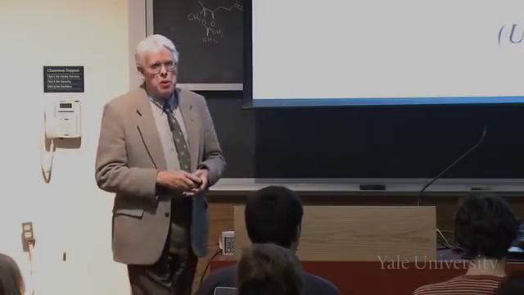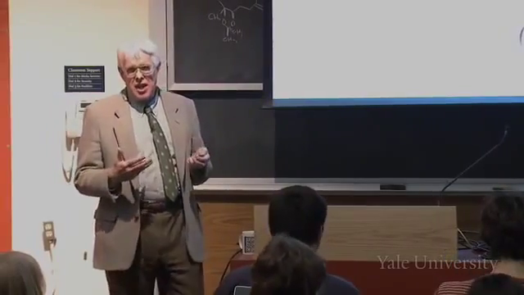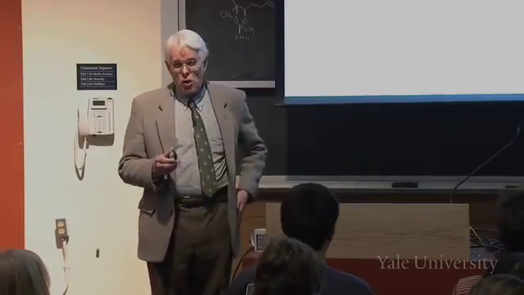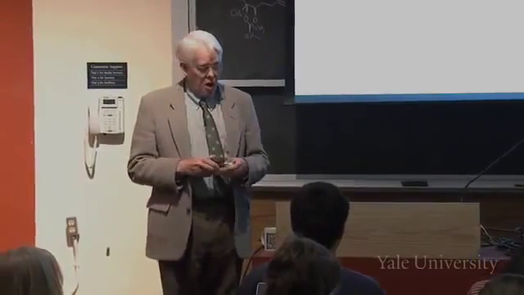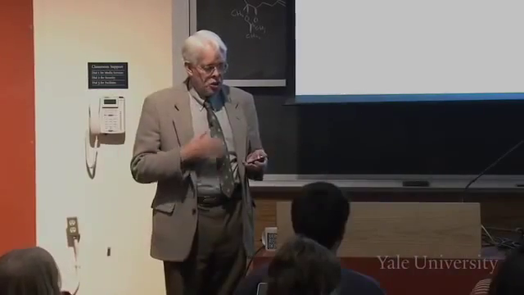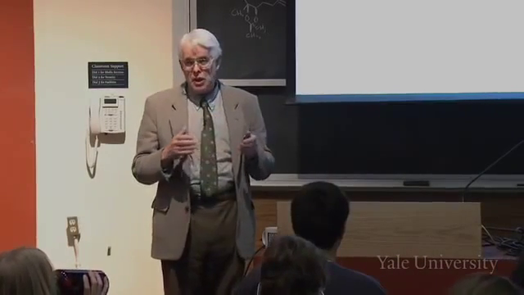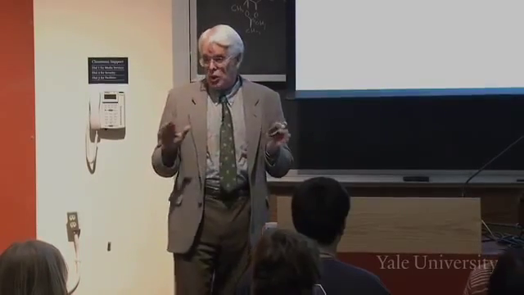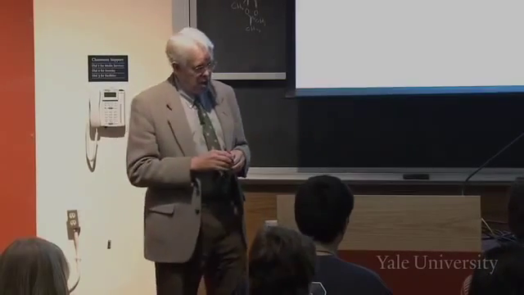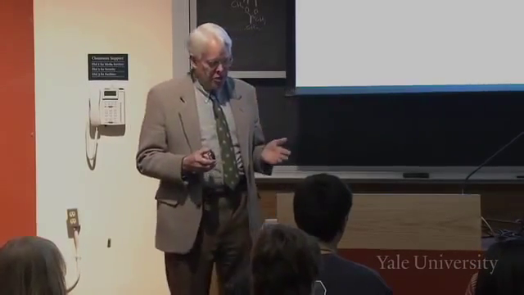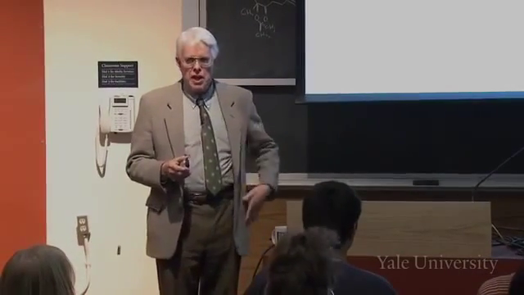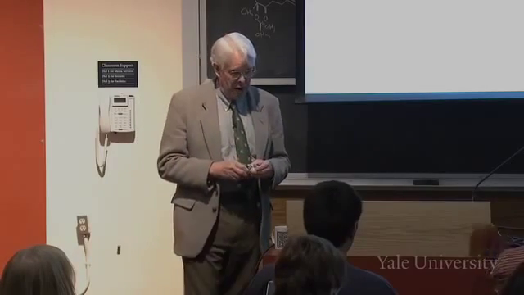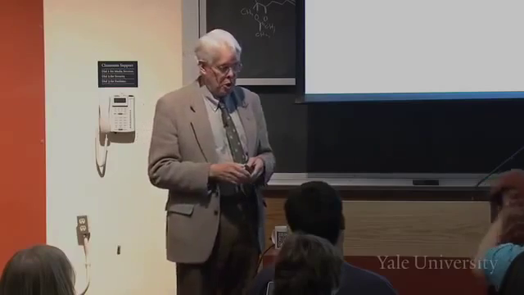Okay, so now we have a number of different perspectives we can take on understanding what holds molecules together, that is, on bonding. We can look at the real molecule, for example, with X-ray, or we can do a computer calculation, and if we do a careful enough computer calculation, we can get something that we believe is pretty close to reality, like the total electron density I showed you, right? And the goal of the computer is to approximate the Schrödinger equation. You can't do it absolutely, but depending on how much computer power you want to throw at it, you can do it close enough for most purposes.